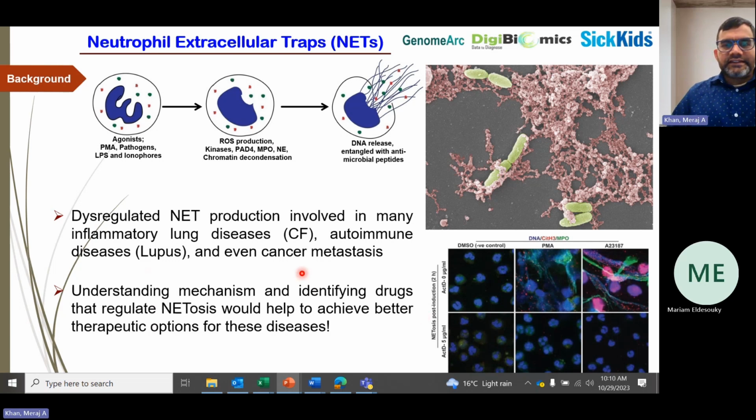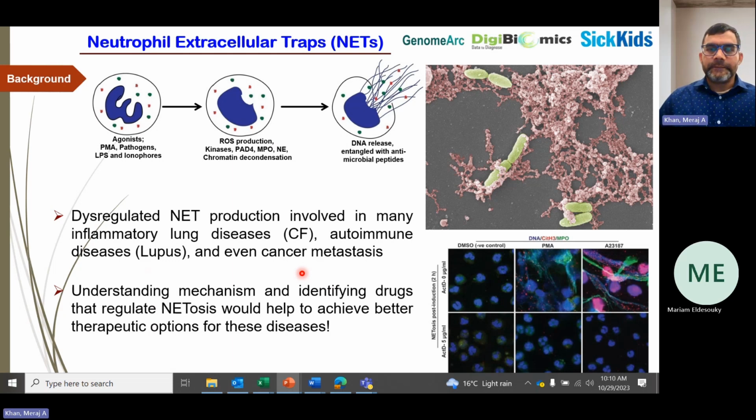This study was very exciting initially, and every scientist in this field was excited. Wow, we found a phenomenon that helps in combating pathogens or infections, and that was quite relevant. But as we progressed in understanding this phenomenon, more research was combined and shared, and it was also reported that it is not always good.